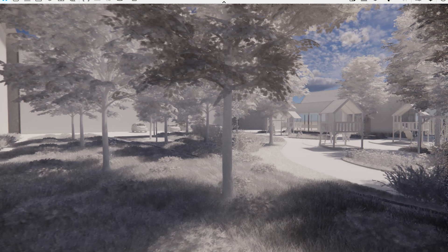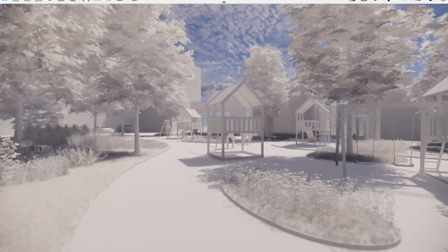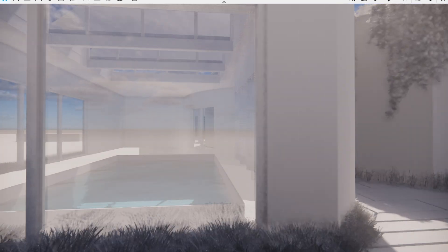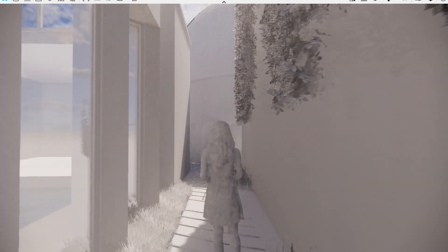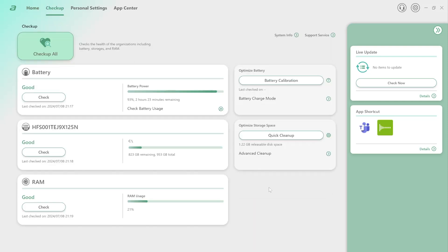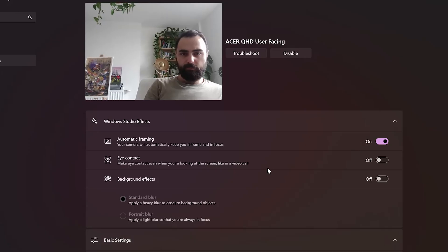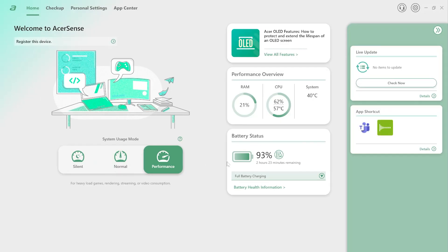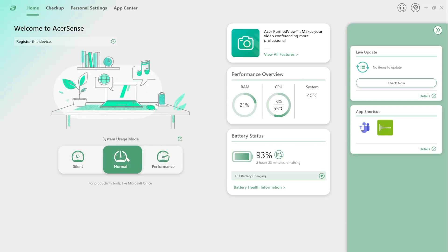When I open another file around 800 megabytes — still quite a lot but significantly smaller — it loads on Enscape pretty quickly without problems. I actually expected the problem with the larger file. Generally with small or medium files like 800 megabytes it does it very smoothly. There is also an interesting control panel called Acer Sense, which lets you check CPU usage, GPU usage, memory, battery performance, screen performance, AI camera and voice features, and choose modes: performance, normal, and silent.